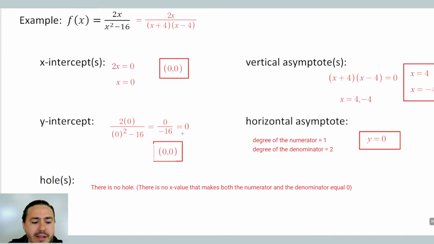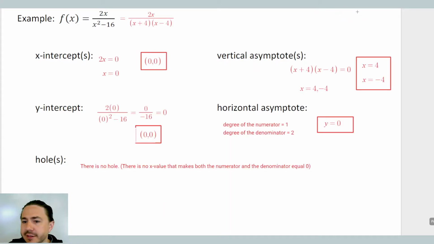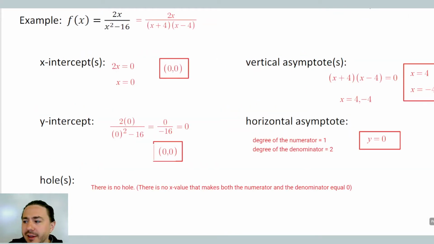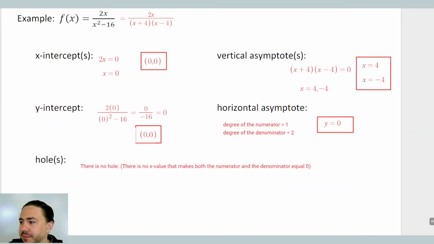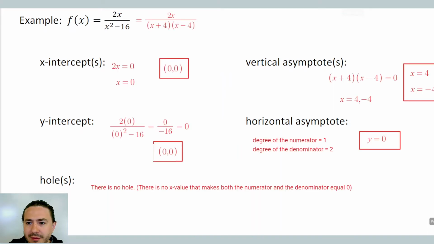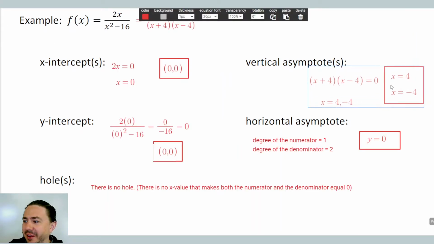All right, and that's it. So we've found all the important characteristics here. That's all we really needed. Let me zoom out so you can actually see that vertical asymptote. I didn't realize that was getting cut off there. Let's see, can we get somewhere in the middle? Nope. All right, well, I'll just pull it out like this. Or a better option might be to just drag it over. There we go.